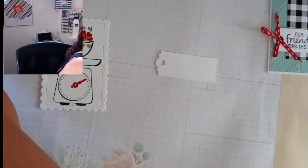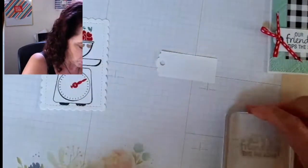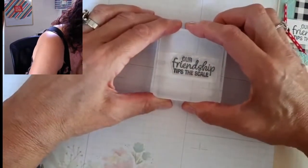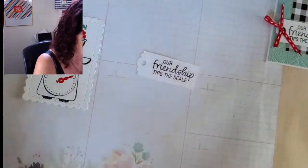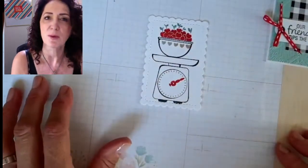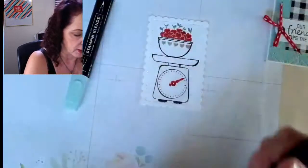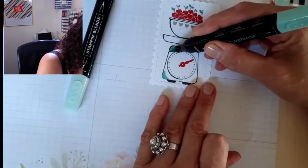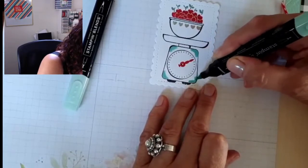Sorry Allison, I didn't mean to make you wait! She's got the cutest dress on — from Cold Coast? Oh, it's black and white, I love it. There we go — 'our friendship tips the scale.' You know what, I think Allison should get this card! Now we're ready to put this card together, except I still have to color it. My way scale looks a little crooked, but I think it's just my eye. We're going to start with the dark pool party blend in the corners of the way scale.